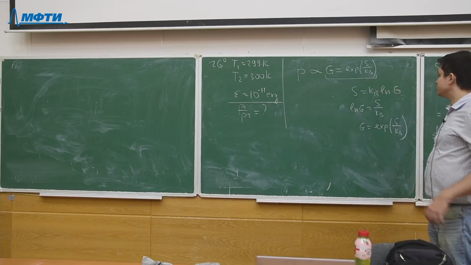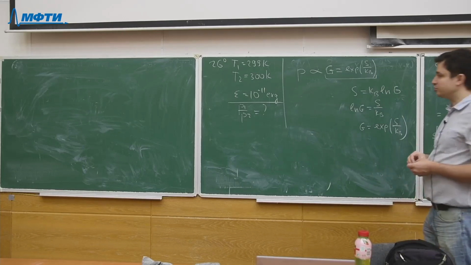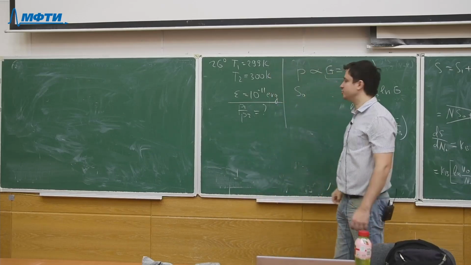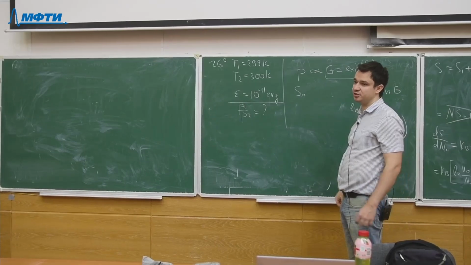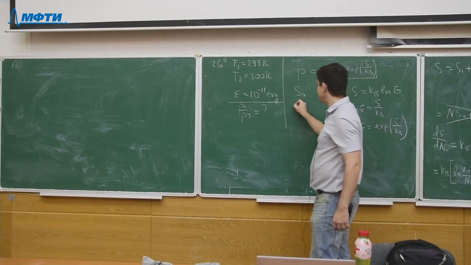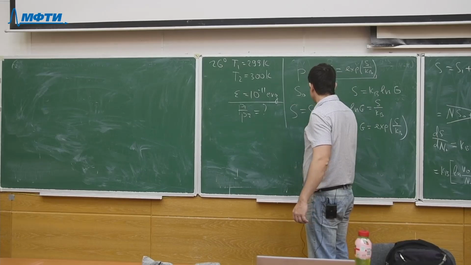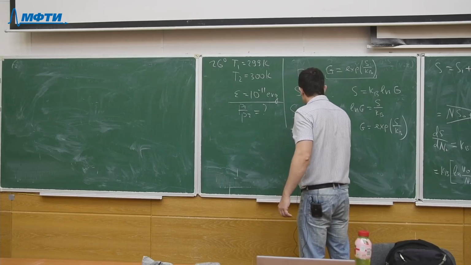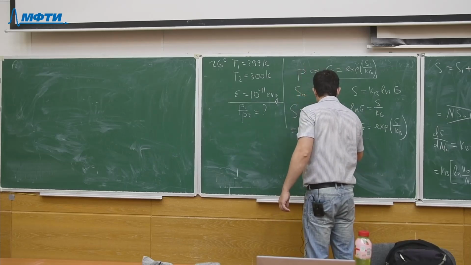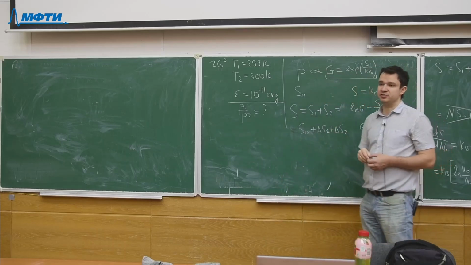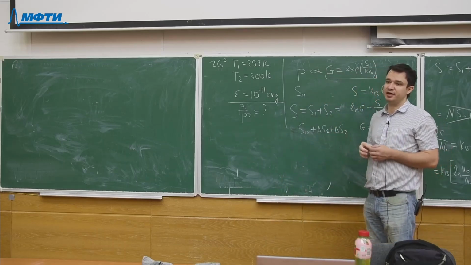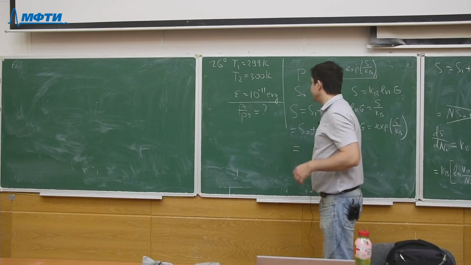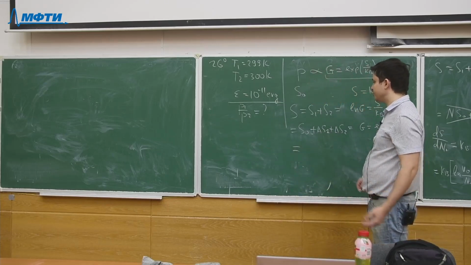So now what we need to do is to calculate the entropy in both cases. Let's assume that in the initial conditions, before any transfer of heat has occurred, the entropy of this whole system equals S0. And as we know, the entropy is equal to S1 plus S2. So I can present it as S0 plus delta S1 plus delta S2, where delta S1 and delta S2 respectively are the changes of the entropy of each of the solids.